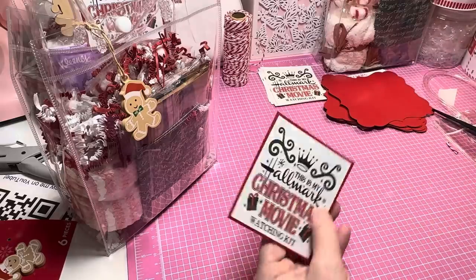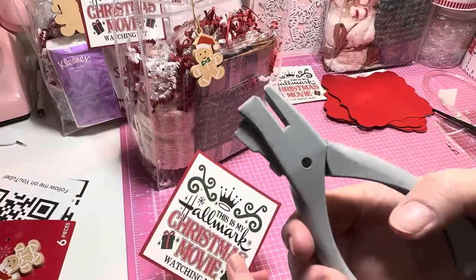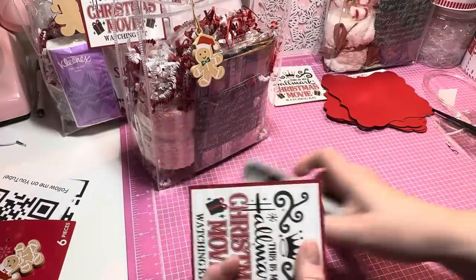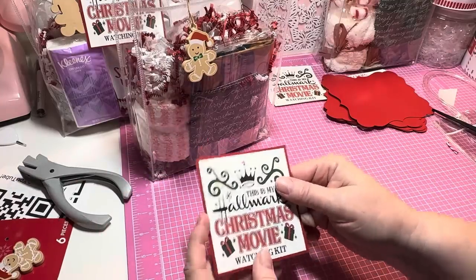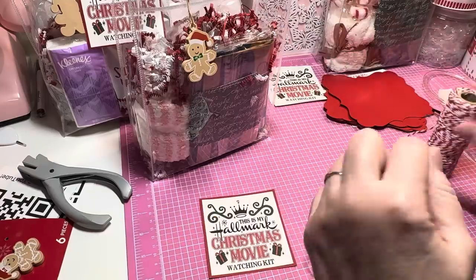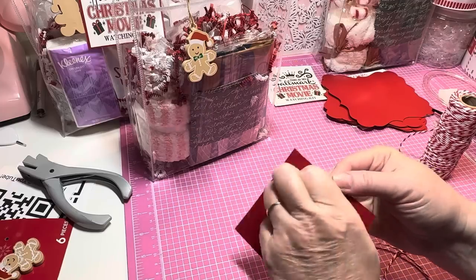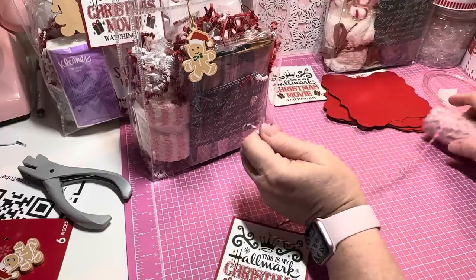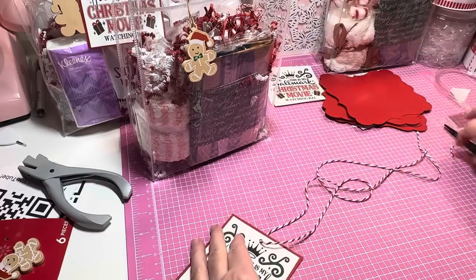So I got that. Then what I'm going to do is grab my 1/8 inch hole punch. This is a Nikkei Success. I've had it a long time, got it at Michael's at one time. I know that you could probably get it at Amazon. I've seen it there. Okay, so then you're going to take some twine or whatever you choose. And I'm going to give myself a nice long piece. Now this part is optional for you, however you want to decorate them, but this is just how I'm doing it.